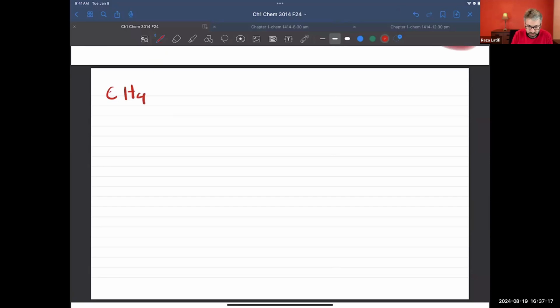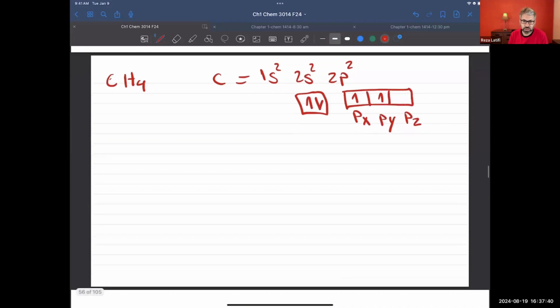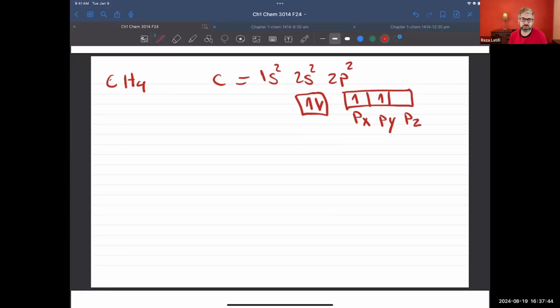Carbon in methane has the electron configuration 1s2 2s2 2p2. The last orbital is a p orbital, which has two electrons in it. This is px, py, and the last one is pz. How about the s orbital? The s orbital has two electrons, and that's going to be the 2s orbital. Now, if I look at the orbitals that are available to make a sigma bond, I have only px and py. Remember that the angle between x, y, and z will be 90 degrees. If we call this one x, this is y, this is z, this one will be 90 degrees, and the same thing here, 90 degrees, because they are perpendicular.